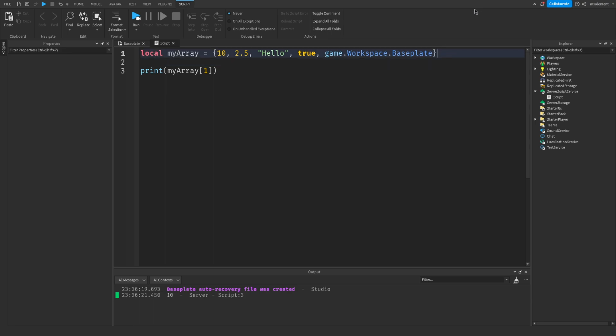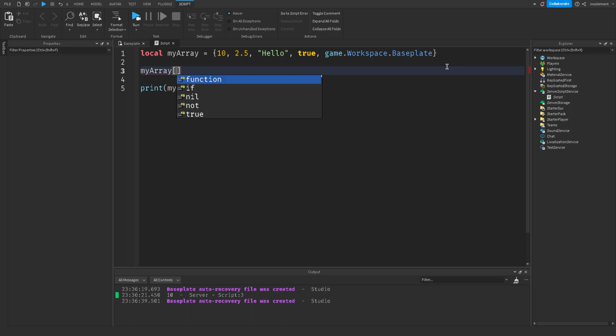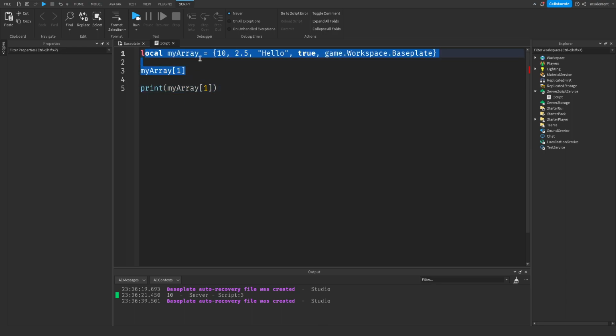Now, what if we don't want 10 in there anymore? What if we want 20? We could actually reassign. So how you reassign values in an array, we do myArray and the position, so 1. And I forgot to mention Roblox's tables and arrays start with the value of 1. They don't start with 0.